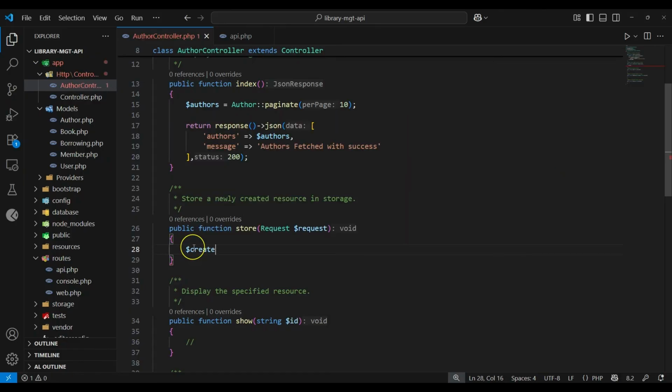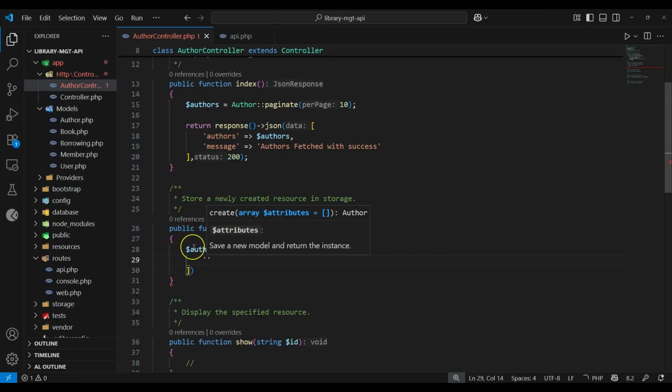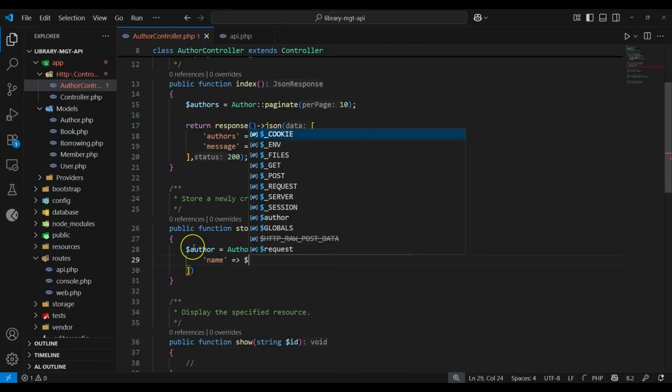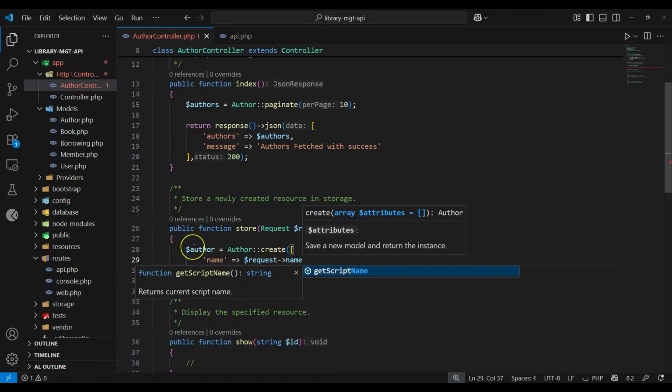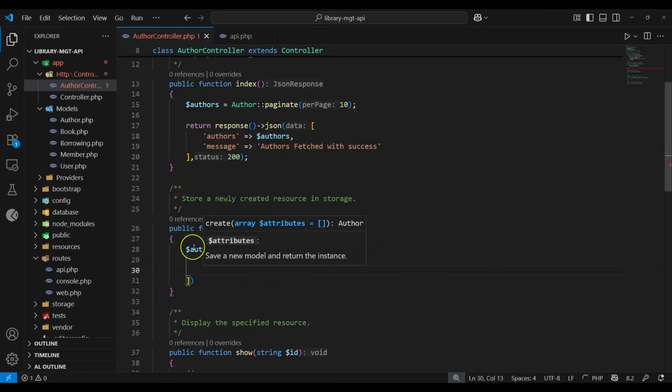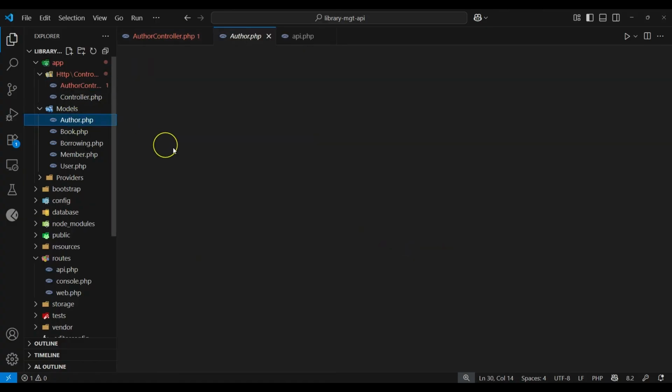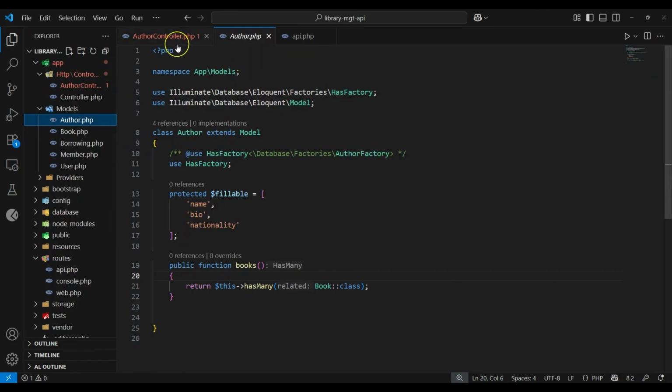So I can just say author, and then I can call the author model, and then call the create method, and inside here I can just pass the data. Let's say, for example, the name of the author. So I can just reference from the request, then name, then we can have, basing on our author, the name, bio, and the nationality.